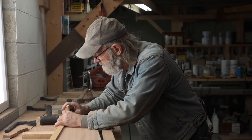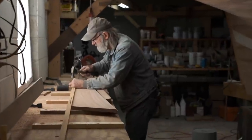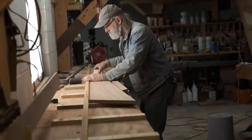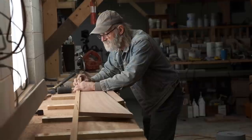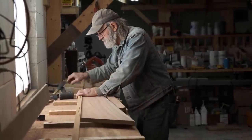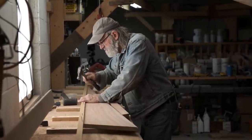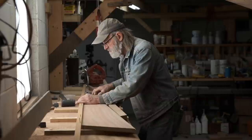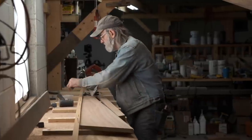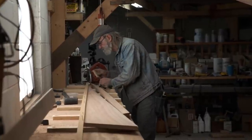Check it out right in here. And I can see that wave in that shape because I know my marks are accurate, and this one's a little bit further away than these. So what I'm going to do is pull the batten over to myself a tiny little bit right there. Tack it just like that. Check it one more time. That's good. And I've got one more nail to put down at the end right down here.